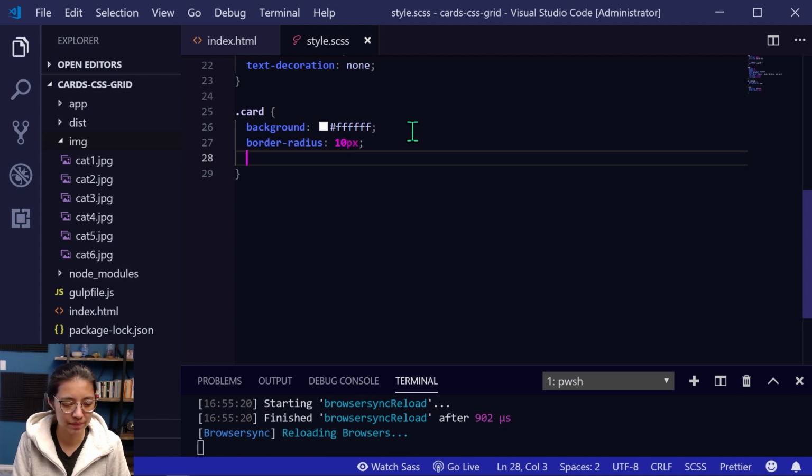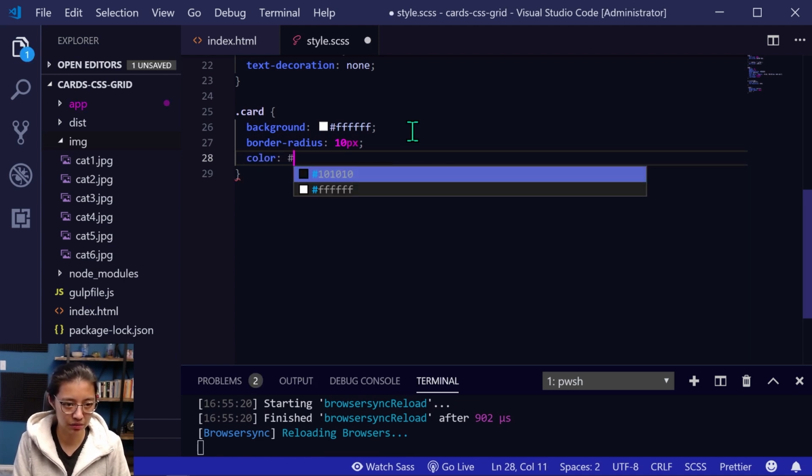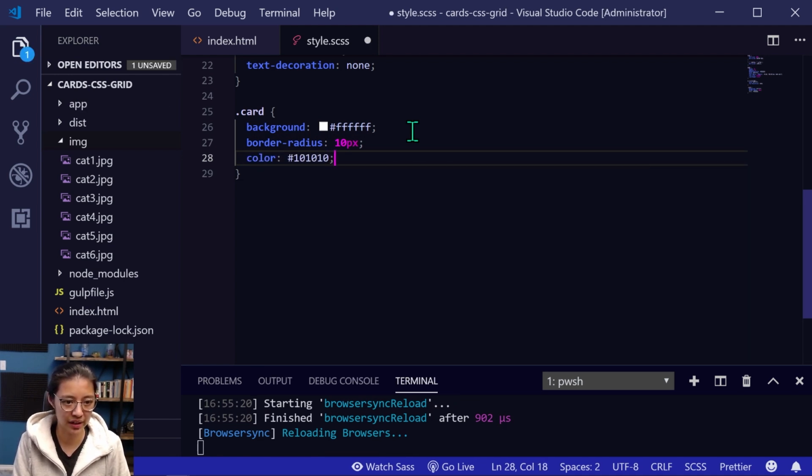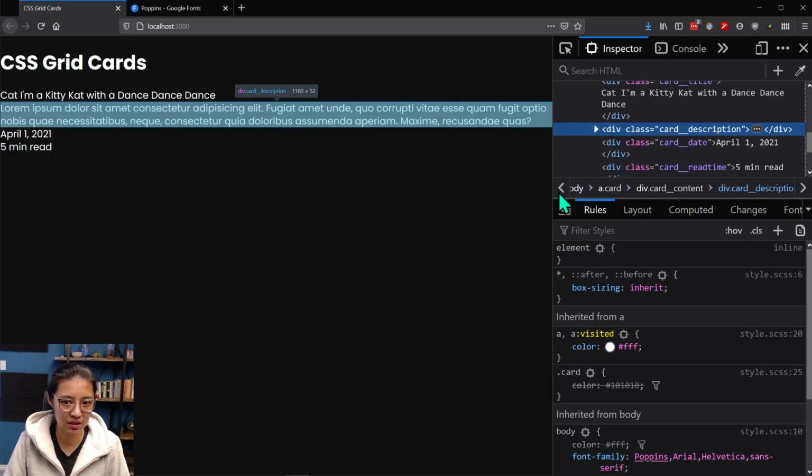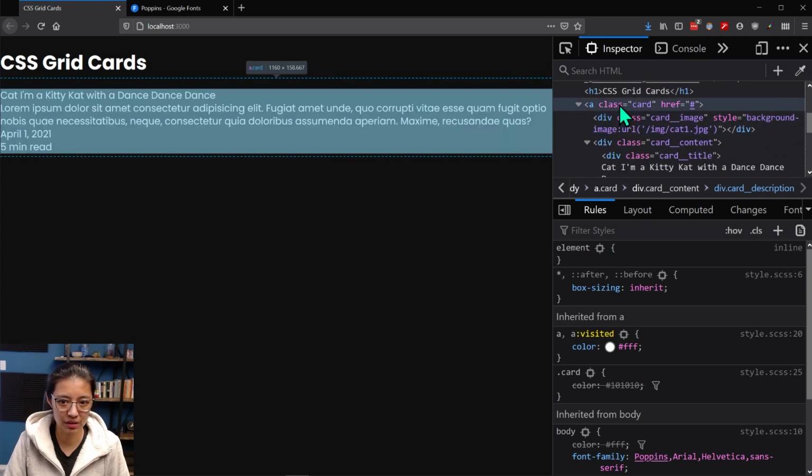And then I guess the color, we want it to be dark gray or black. And let's see. I think that's okay for now. So let's see how that looks. Didn't take the style color. Let's see what's going on here.